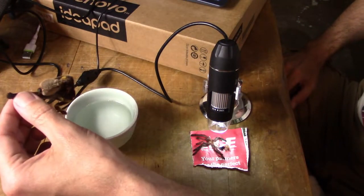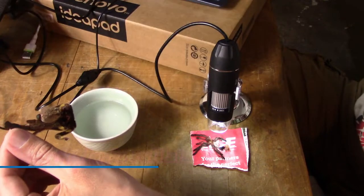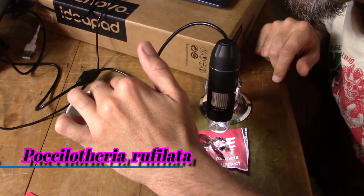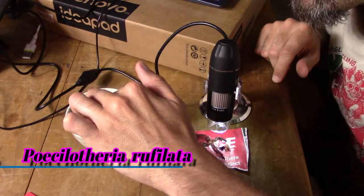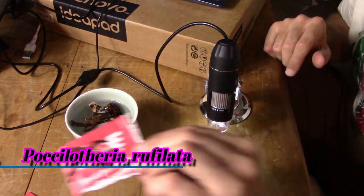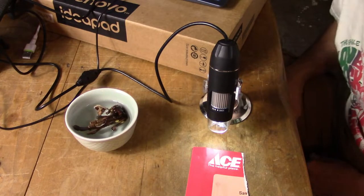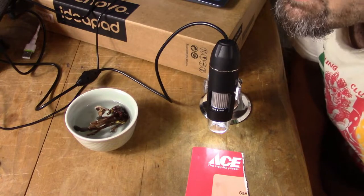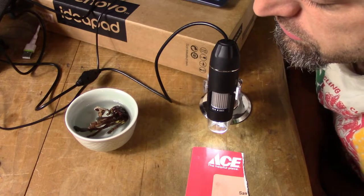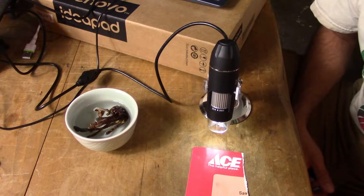All right, now we're gonna toss in our Pamphobeteus rufolata. This one is quite an old molt. It molted maybe a month ago, but it never brought it out of its hide. So we are gonna let that one soak here for a minute or two, not too long. Just like a minute, not too long. You want to make sure it gets moist enough that we won't break it when we're manipulating it.